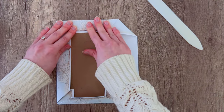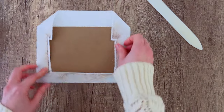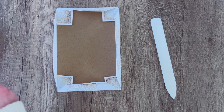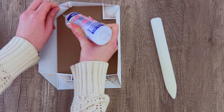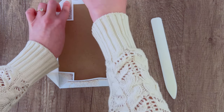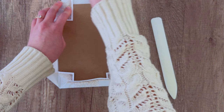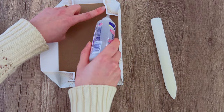See here, I'm really working to pull this in nice and tight so that we don't have any strange bubbling or creasing. All right, so now it's time to glue stuff down. Start over on one corner, kind of just lifting it up or sneaking the glue bottle underneath a little. And then getting this edge. Make sure that you get kind of close to each edge so that it doesn't pop up. I'm gonna get under here as well.